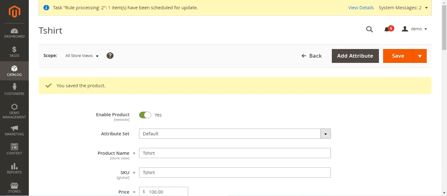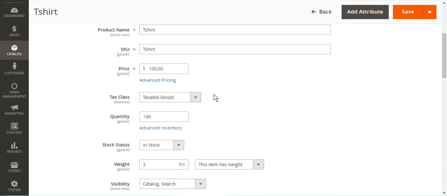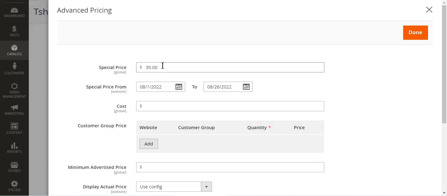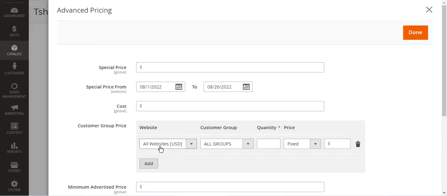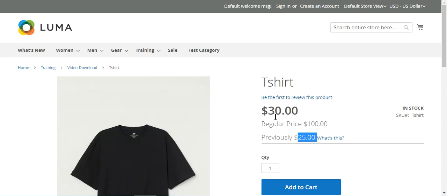Now let's go back to the product page and go to the advanced pricing. Now let me remove the special pricing and set a customer group price. Let's set it for not logged in customers, the quantity as 1, and the price, right now we have set it as $30.